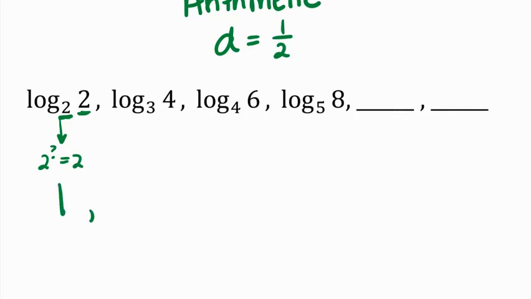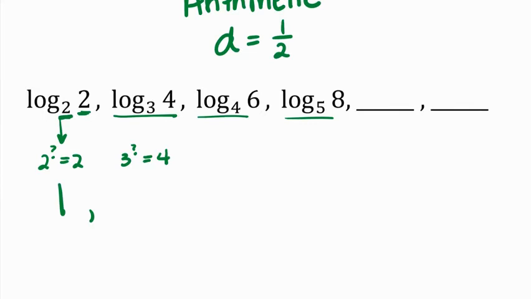And then if I did the next one, 3 to what power equals 4, that one's not quite as easy to figure out, right? So maybe the strategy of doing each log isn't going to help us because I don't know what power I raised 3 to get 4. That's going to be a fraction. And we haven't really talked about how to do that. But that's going to be a decimal number, as is the next two. So it doesn't seem like there's going to be a multiply or add rule here.